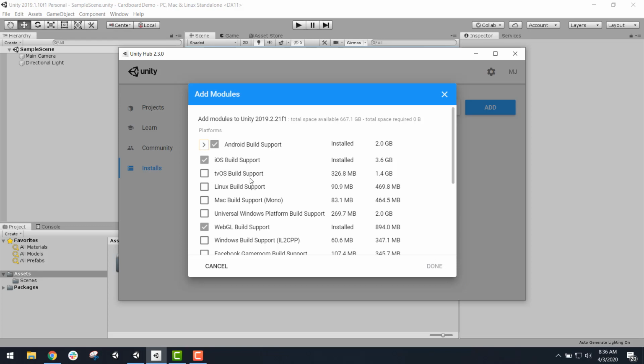One thing to be aware of if you're building for iOS is that you will need a Mac that can have Xcode installed. A Mac with Xcode is required to make iOS builds. Another option for iOS is to use the Unity Cloud Build service, which does cost money to use. But if you have a Mac with Xcode on it, that is the simpler route to go.